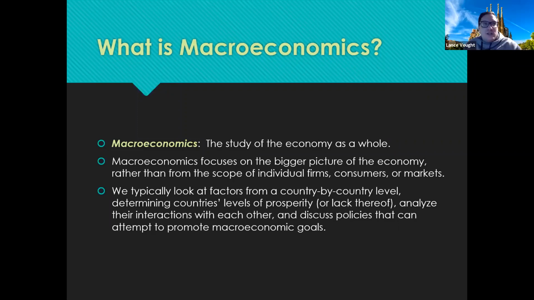What is changing in our economy that is causing people to do well versus not do well, to be able to earn a living versus not be able to earn a living, allow for a standard of living to improve versus not? And how does that vary from country to country, region to region? All of that is basically the scope of our course here in macroeconomics. We want to look at the big picture. We want to see, okay, how does everyone working together in the way that they are result in some sort of economic growth or some sort of economic productivity?